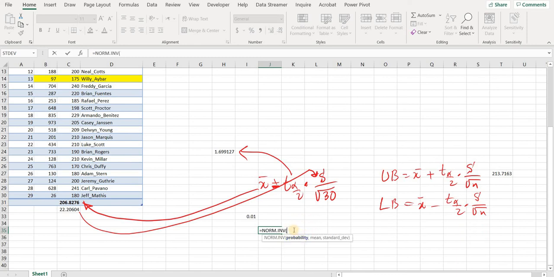Either one is right. And then the probability is 0.99 plus 0.005, comma the mean, which is 0, comma 1, the standard deviation. I did it backwards. So this is the z value that you're looking for.